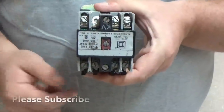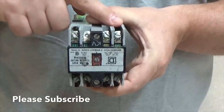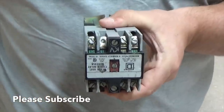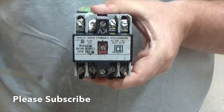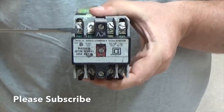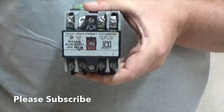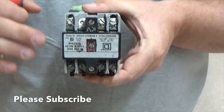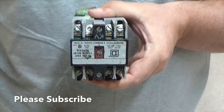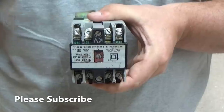This is our Square D control relay. Basically what it means is I can control four individual circuits off of this. It's basically a contactor if you think about it. What is this? Well, you have to remember that each screw that's in a line is basically nothing more than a single pole switch. So if you understand the concept of wiring a single pole switch in a light, this is very similar.